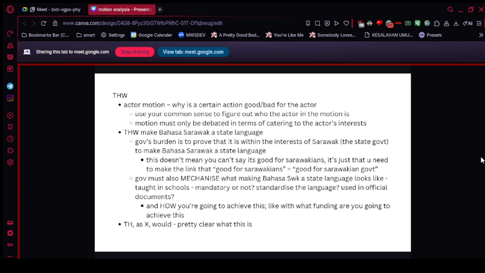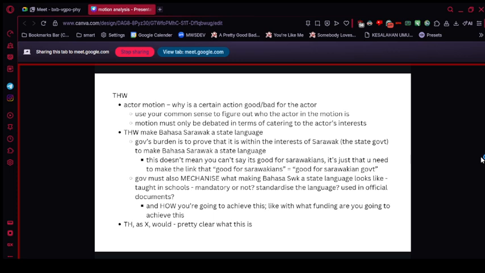When we're talking about this house would, we need to determine why the thing that we are talking about is within the actor's interest. And the actor is basically just the person making an action within the motion. Actor does not mean an actress or like Zendaya or Tom Holland. It is a debate term. It means the person making the decision, the person acting within the motion, right?